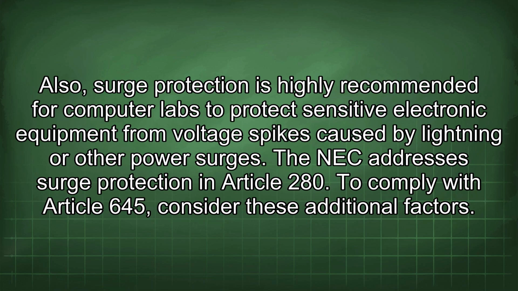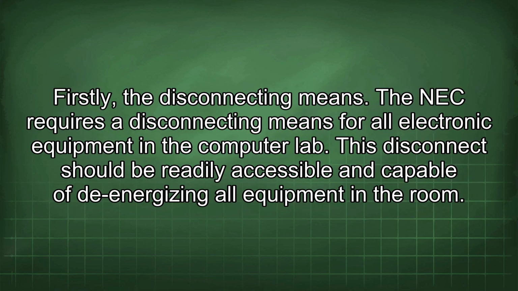Also, surge protection is highly recommended for computer labs to protect sensitive electronic equipment from voltage spikes caused by lightning or other power surges. The NEC addresses surge protection in Article 280. To comply with Article 645, consider these additional factors. Firstly, the disconnecting means. The NEC requires a disconnecting means for all electronic equipment in a computer lab. This disconnect should be readily accessible and capable of de-energizing all equipment in the room.